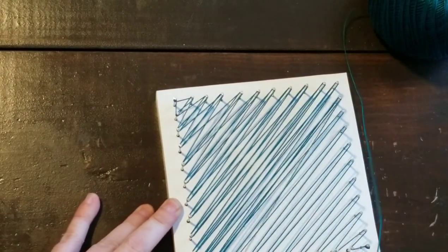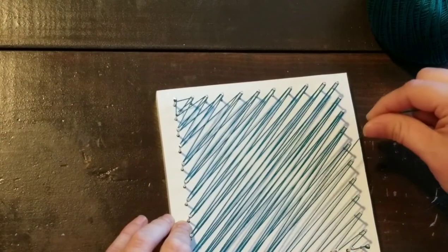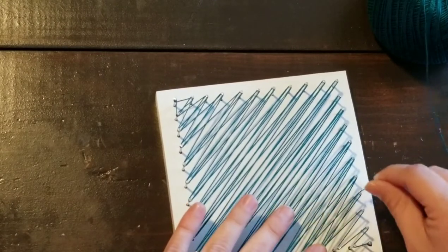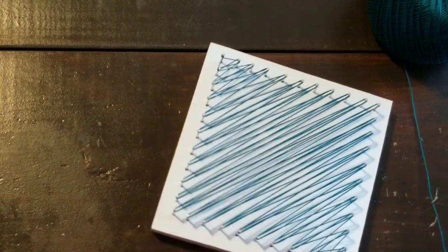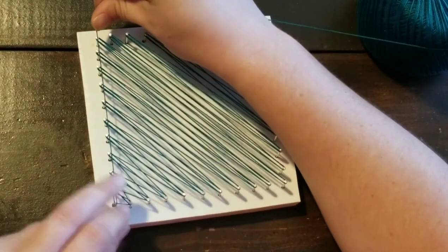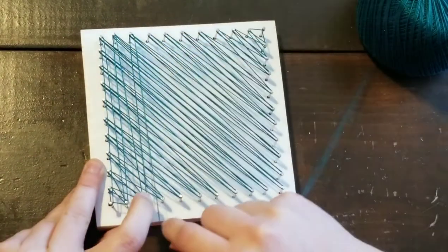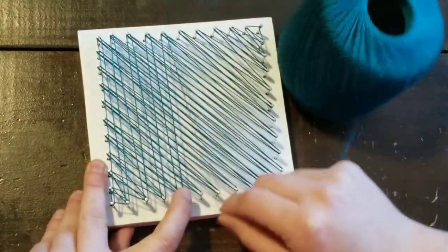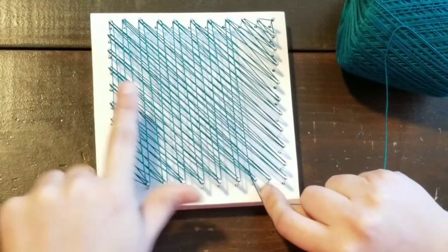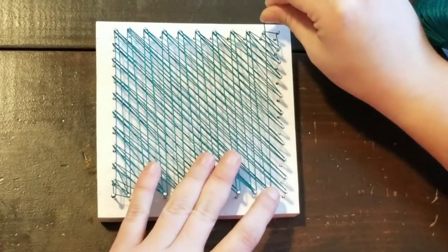You'll go ahead and keep doing this over the design, changing directions. I usually go about six different directions on one piece depending on how full I want it to look. Sometimes I'll do many more layers or directions depending on how full I want it. But as you can see, with just two directions it's already starting to fill in quite nicely. So you continue stringing it in different directions. Once you get to the edge, tie it all the way around again. You can even just go straight up, loop it around that nail. I usually do about six — two diagonal, two up and down, two sideways — to give it a fuller look. As you can see, the string is covering all those white spaces, and the more directions and layers you go, the fuller your image will look.